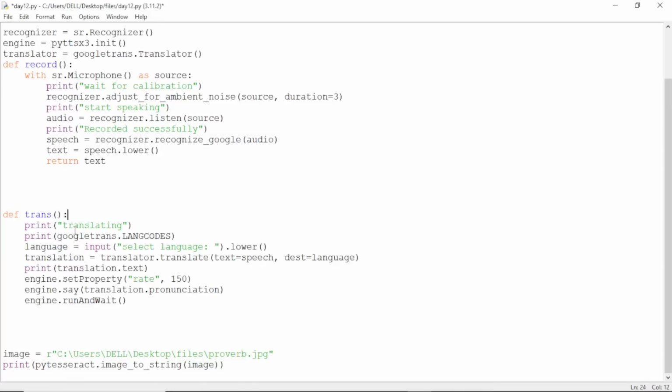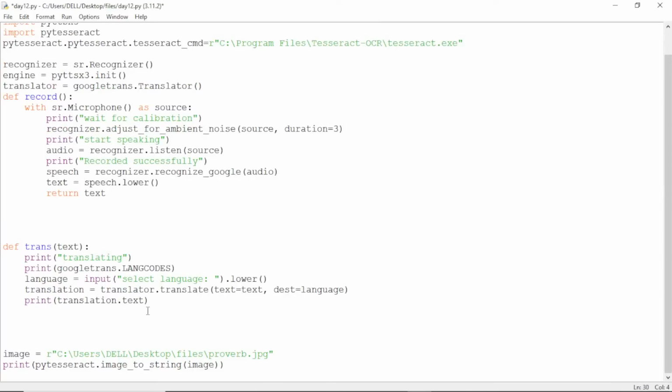And in this function, I want to use this text, right? Whatever I'm giving, I want to use it. So let me create a parameter, okay, text. I want to use this text here. We want to convert this text. And finally, I'll return all these things, okay. Wait, let me go and search for translation. But in this translation, I don't want to say it here, okay. I'll print the translation alone, I'll print what it is, and I'll return translation, because I'm going to separate everything, okay.